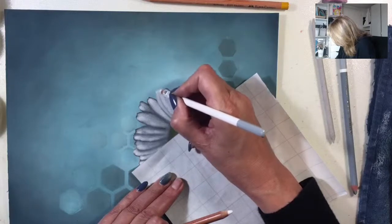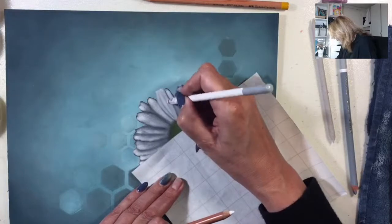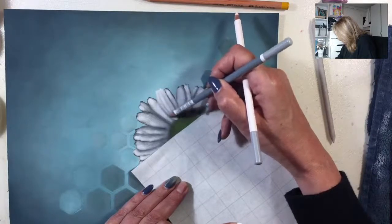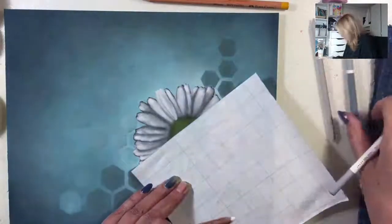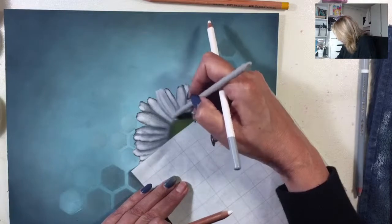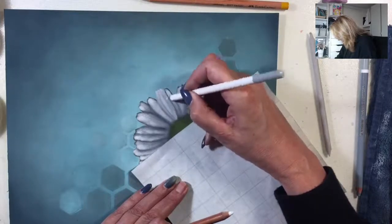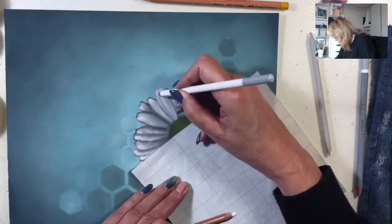I'm now making the form of the leaves at the end. And leave it like that for now. Maybe a little bit of gray. A little bit here. Taking my paper stump again, trying to mix or blend it. And if you think it's too much, just take a little bit of your white. Just play with your pencils, going back and forward, and make the flower alive.